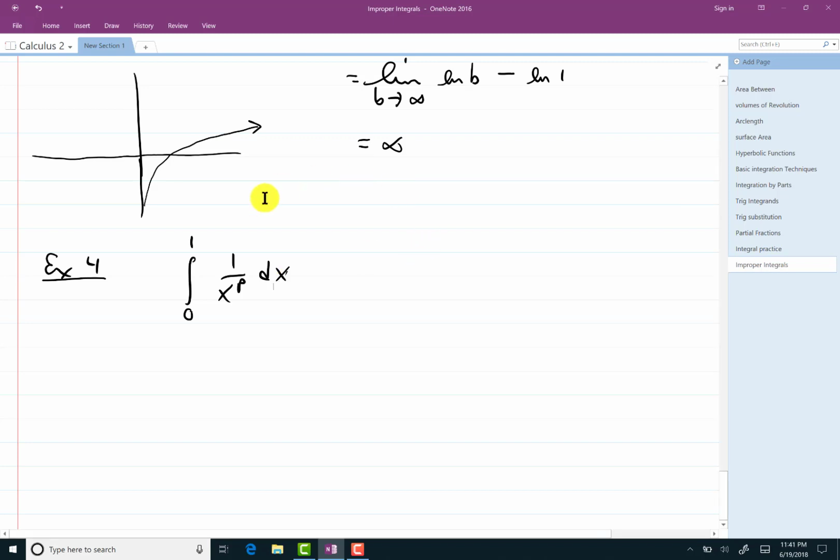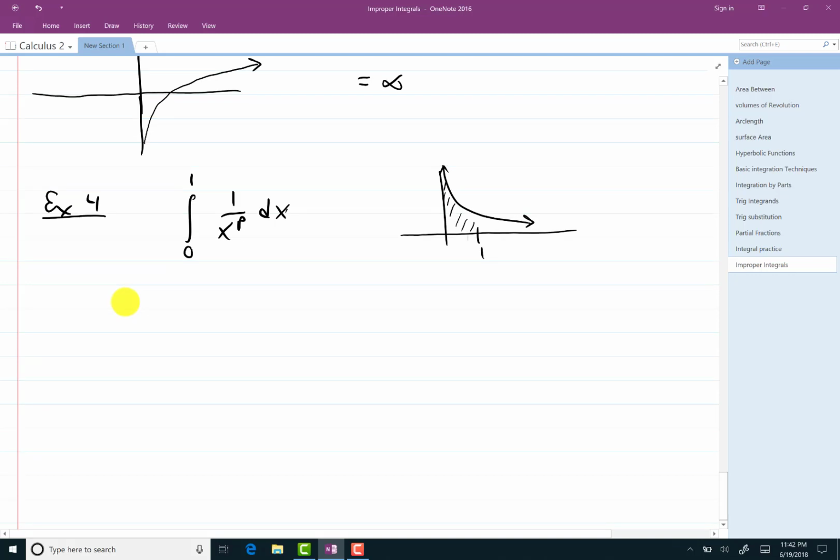So the two are very closely related. I want to look at the same function, but this time from 0 to 1. Now, 1 is no big deal like it wasn't before, but 0 is a huge deal because no matter what, x equals 0 is a vertical asymptote. So if I'm going up to 1, I'm going to try to figure out if there's area actually inside there up to 1, even though it's unbounded. It's the infinite area, but I don't want to say an infinite area. I want to say it's an unbounded area, but somehow it's finite.